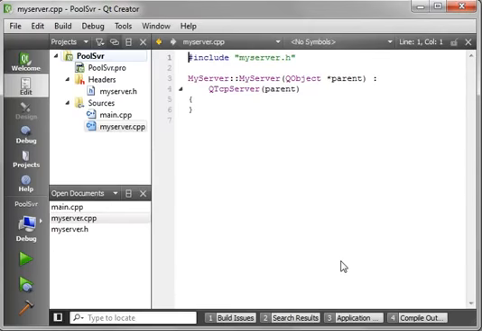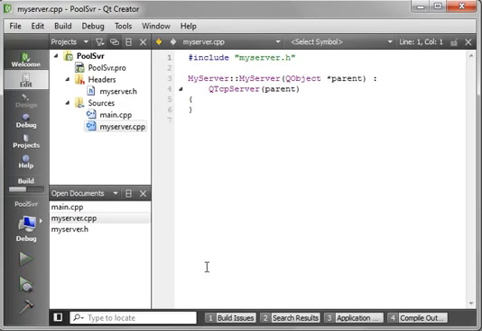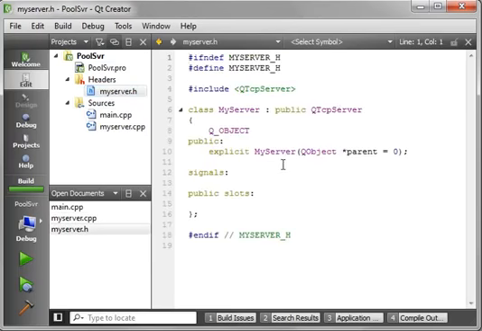Hit next. And if ever you've created a class and you don't know if you just did it right, wait for it to scan your project. Give it a quick build. There we go. And it builds successfully, so you spelled it right. So this is our server, and we're just going to flesh this out really, really quick here.